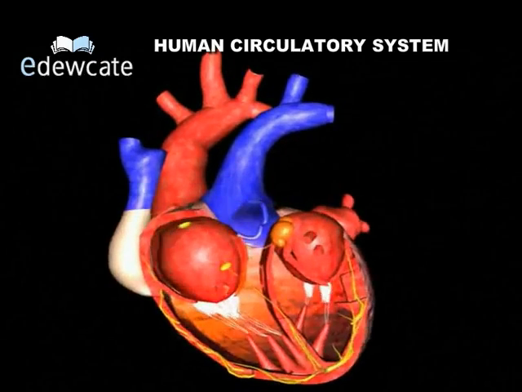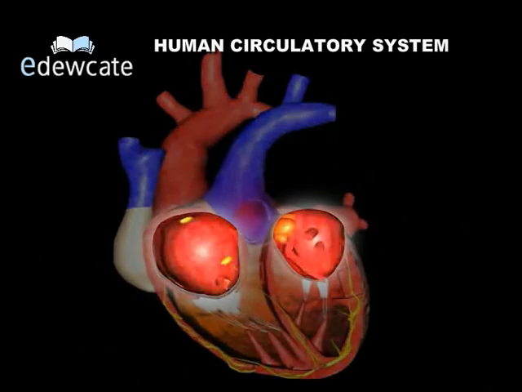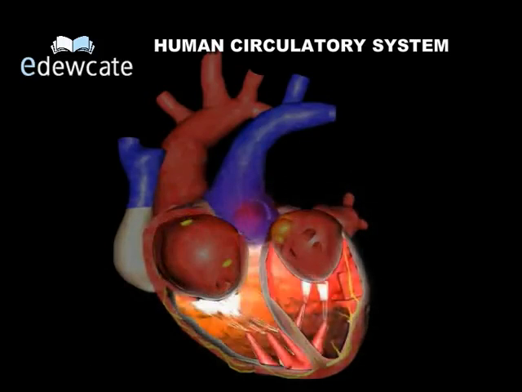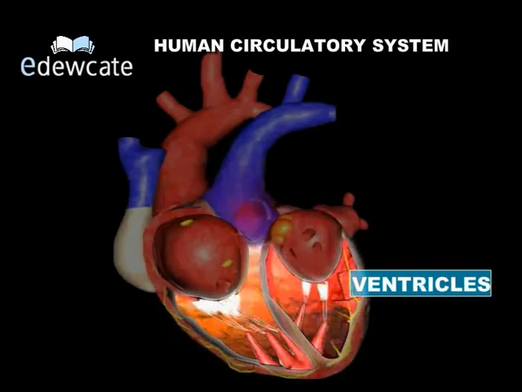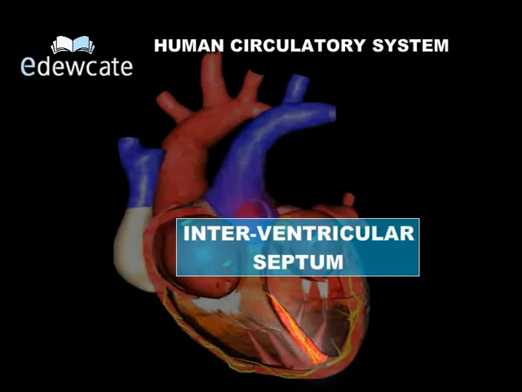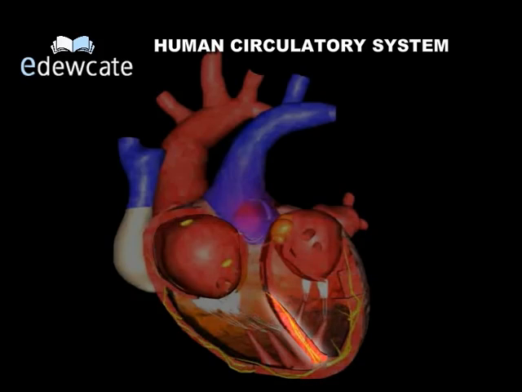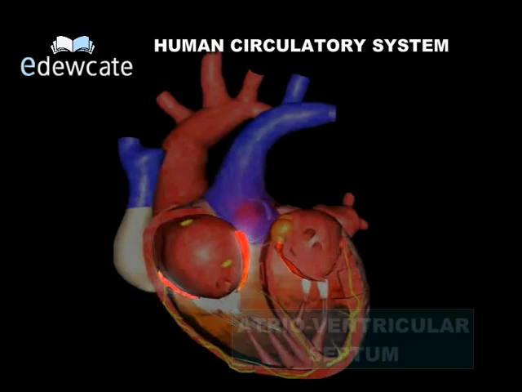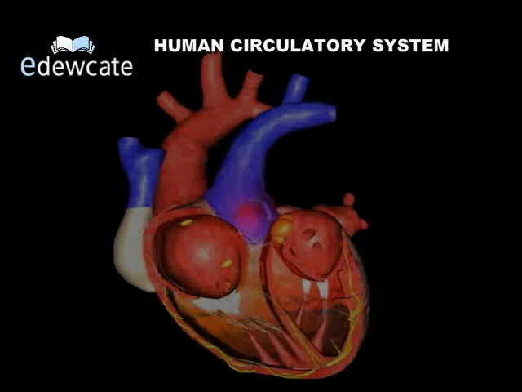Human heart has 4 chambers, 2 relatively small upper chambers called atria and 2 larger lower chambers called ventricles. A thin muscular wall called the interatrial septum separates the right and the left atria, whereas a thick-walled interventricular septum separates the left and the right ventricles. The atrium and the ventricle of the same side are also separated by a thick fibrous tissue called the atrioventricular septum.